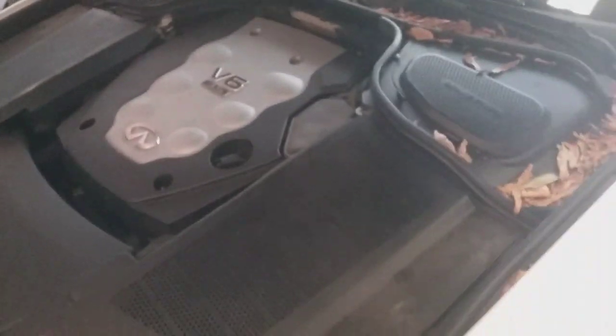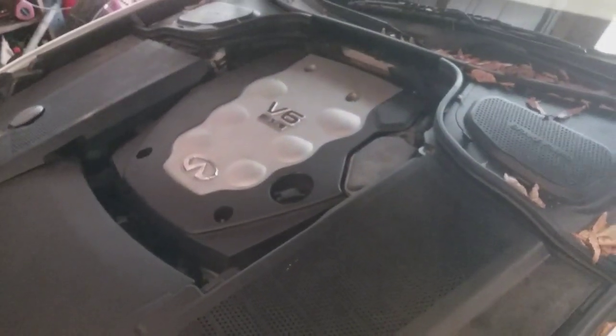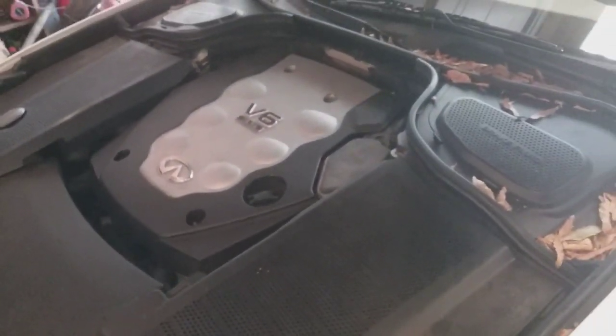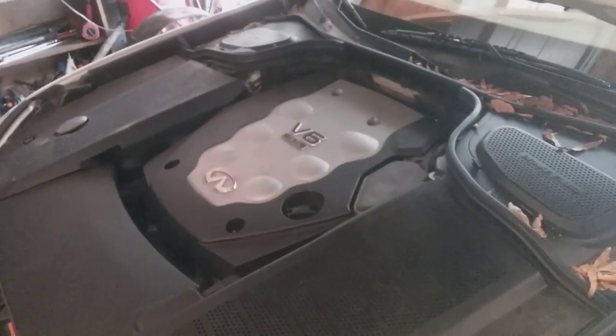While I'm doing the valve covers, I'm just gonna go ahead and resolve the misfire while I'm in there, because it'll be pointless for me to fix the oil leak that is in the tube seals and not resolve the misfire. So what I'm going to do, I was looking at some data.